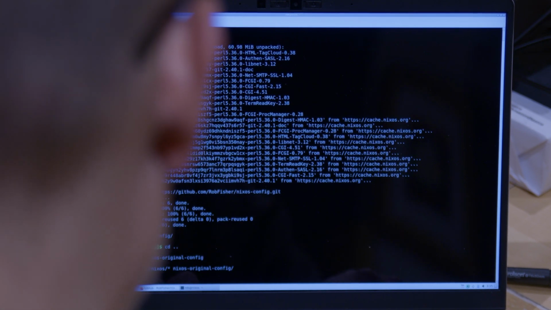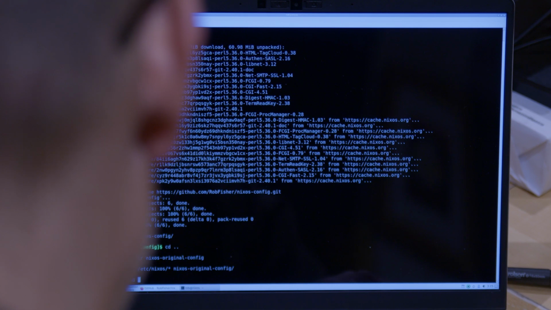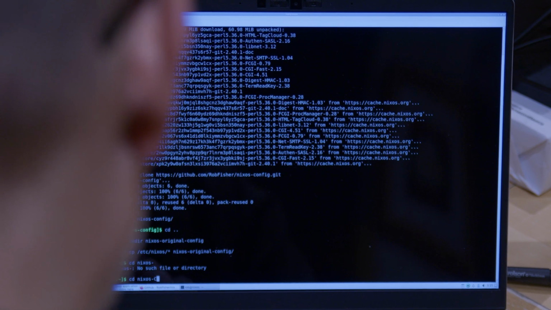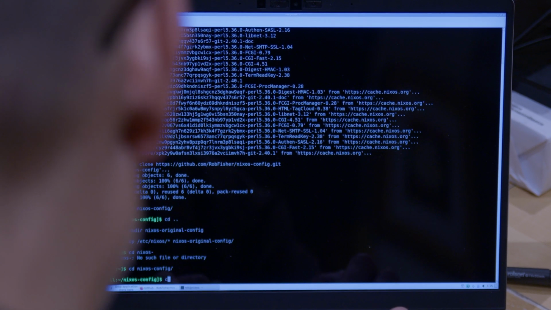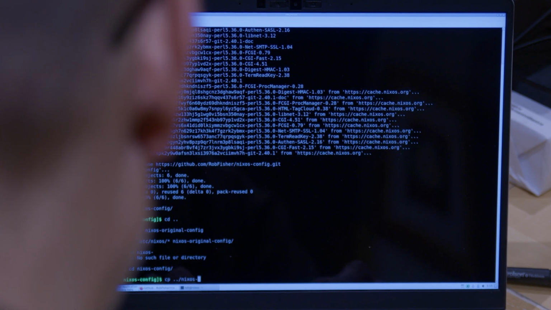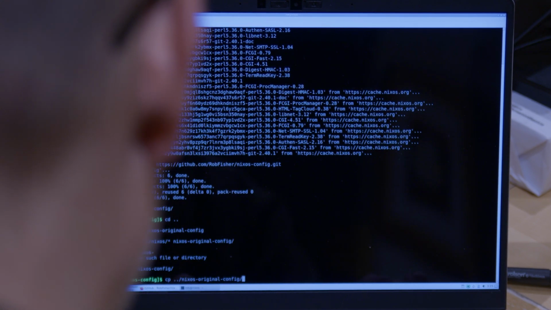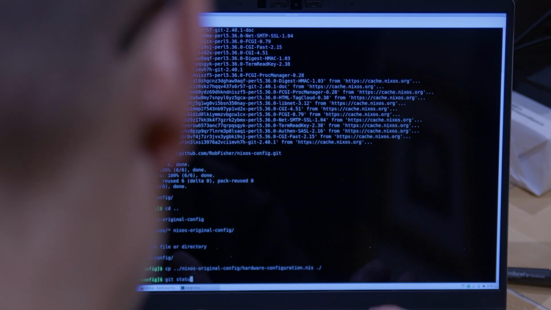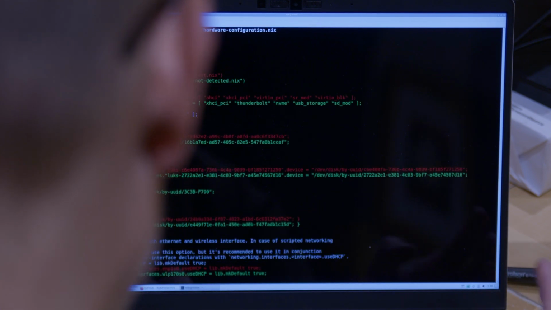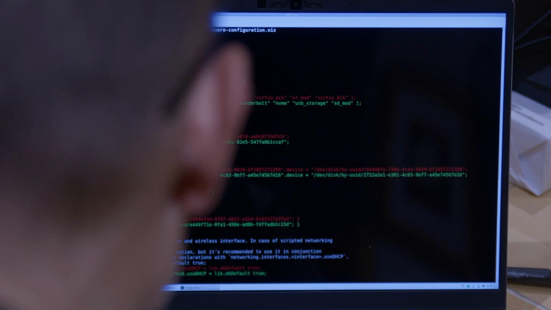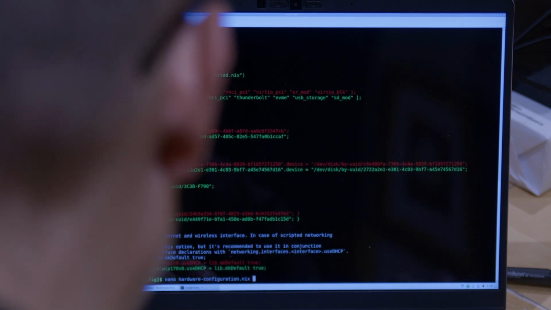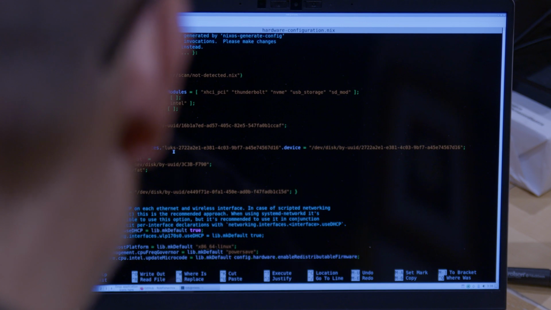For this time, cd config, cp the NixOS original config hardware configuration. Okay. Yeah, and I just want to put back in this option here, which will be here.